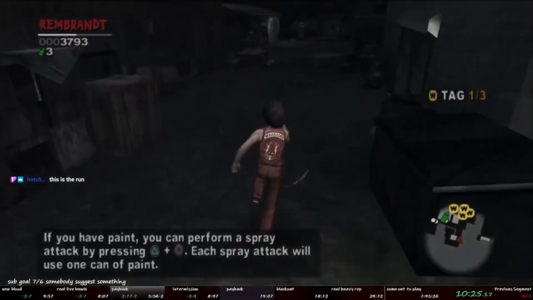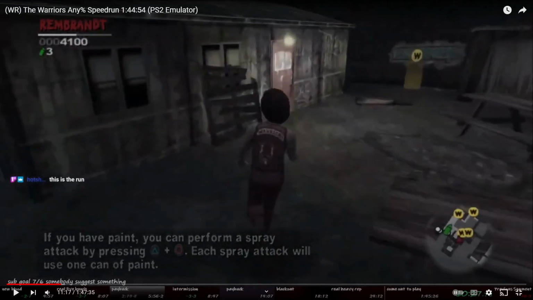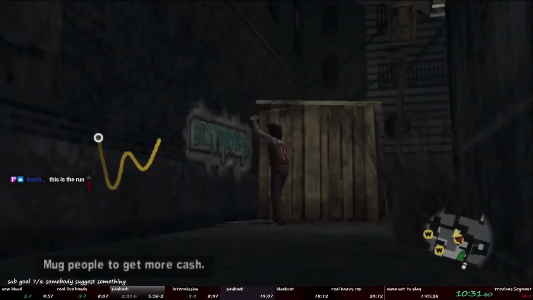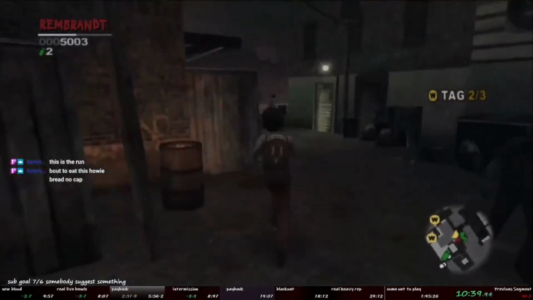Alright, this is good. And as I said, these AIs are really bad. You can stand right here, and they still won't see you. Even though the voice line plays, it doesn't matter. Their AI doesn't activate. So far, the time to beat is 1:45:05.